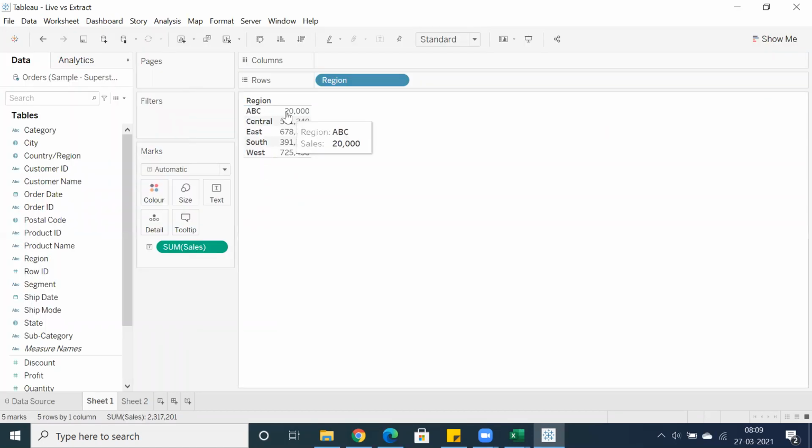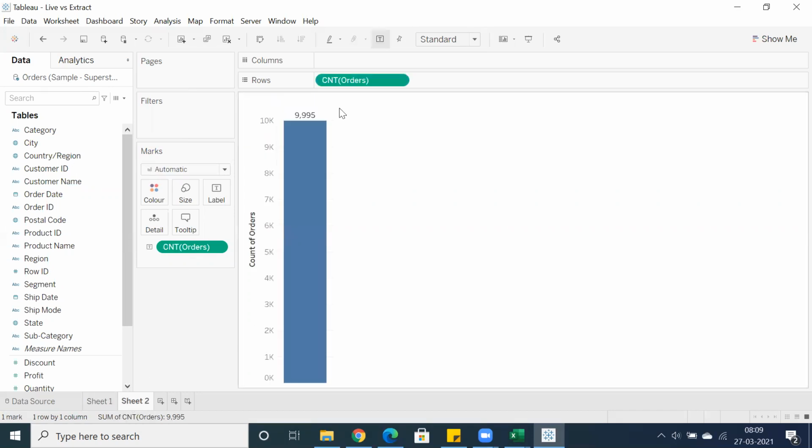When you connect live, we got the extra records. We are not manually refreshing anything, right? We just switch the connection back to live, and you got the live information. Live in the sense, whatever the data present in the database, you're able to see that data in Tableau. And even I need to get an extra count, right? 9995. Yes, we got an extra record.